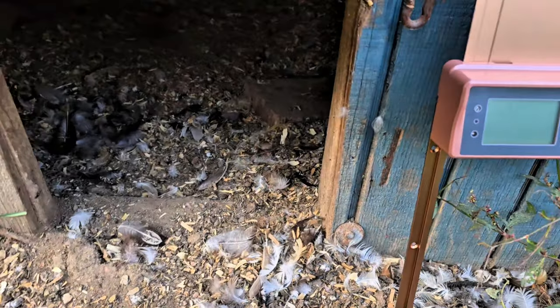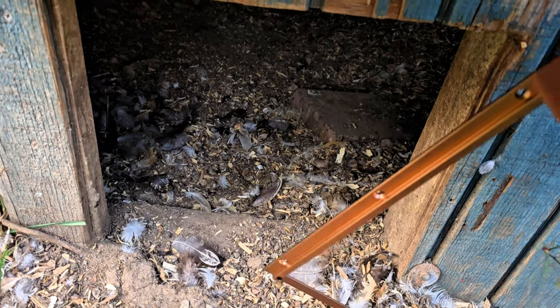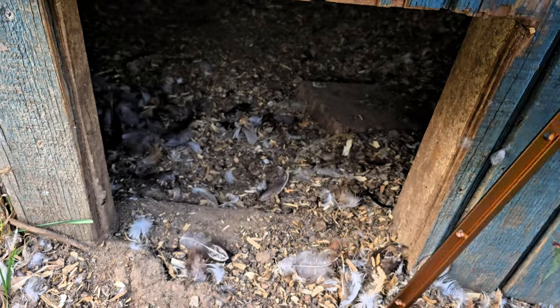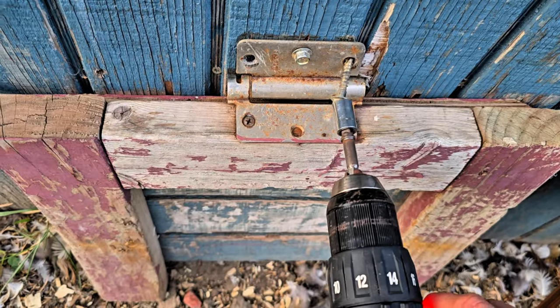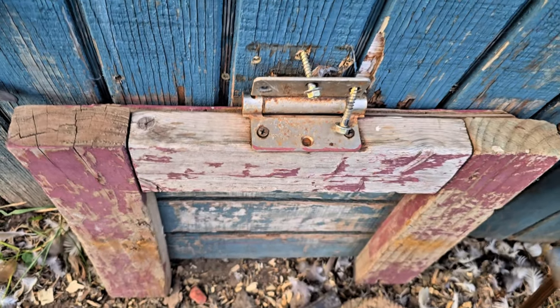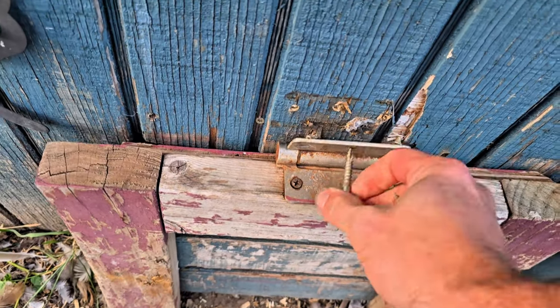There you go, as we can see, entrance to the chicken coop. This thing's much, much, much smaller. I hear they don't like it. Okay.